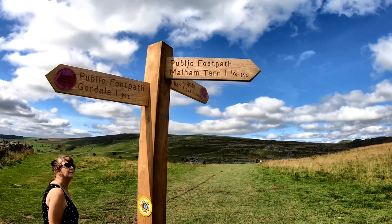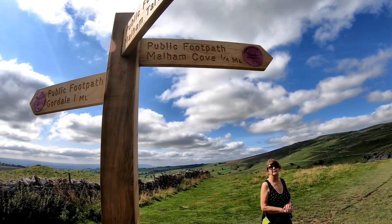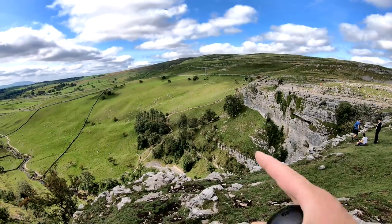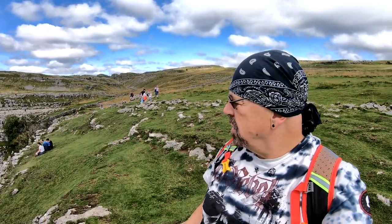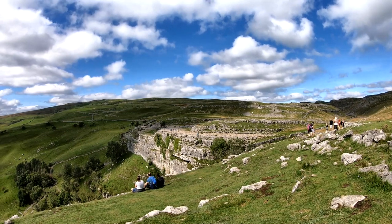You can head that way — Malham town, one and a quarter miles. What we're doing is heading on to Malham Cove. The reason I decided to walk the way we did — you've got all them steps, and to be quite honest I didn't fancy walking all the way up, and I know Mrs. Metalman definitely wouldn't. So it's going to be a lot easier walking down them. Again, a very clear path all the way into the cove. We're going to have a bit of a break here and then walk over on there — that's the place from the Harry Potter film, which Mrs. Metalman is trying to Google for us. Like I say, if my granddaughter Molly Potter was here she'd know exactly which film it was straight away.